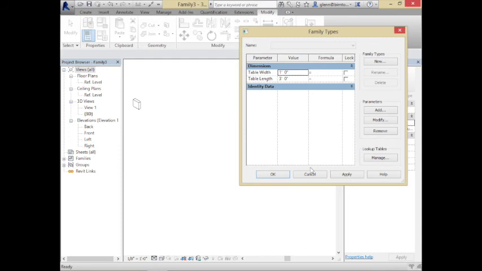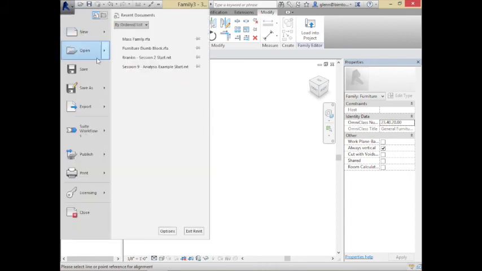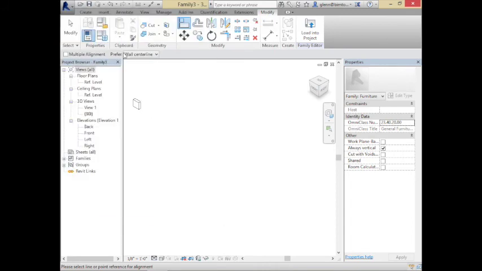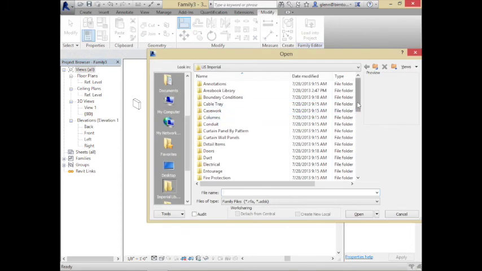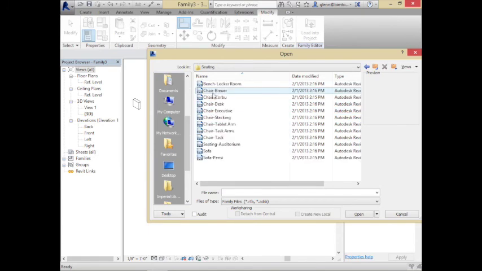So for example, let me show you this, because we can load that into our project and use it. A good way to start thinking about components is actually to open up a family. If we go out there and grab something that you've pulled into your house, or grab something from the Revit library, let's just take a look at how some of them are defined. That's probably a little complicated. I'm going to go for something a little simpler.